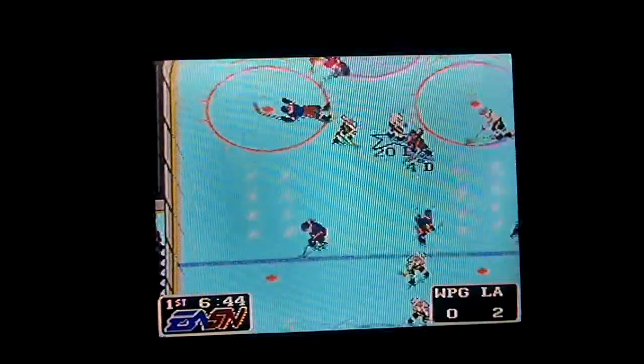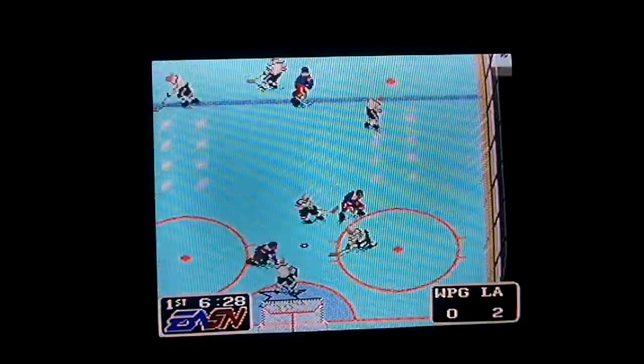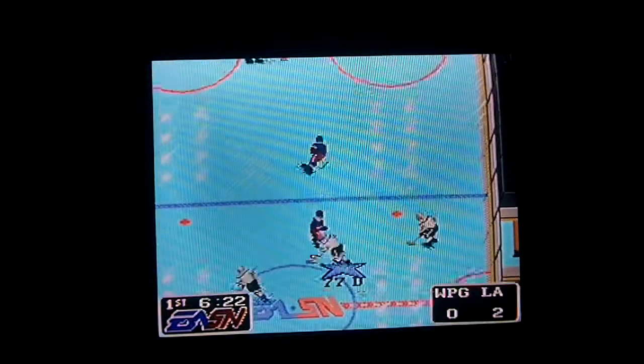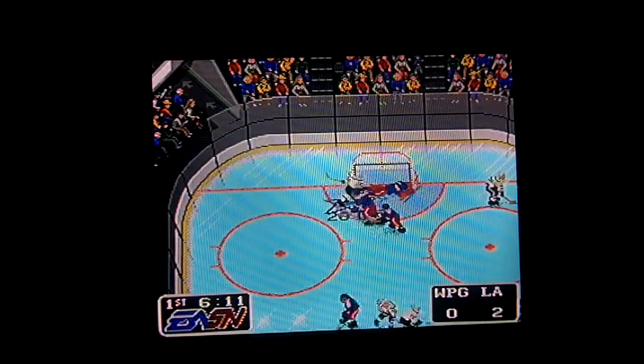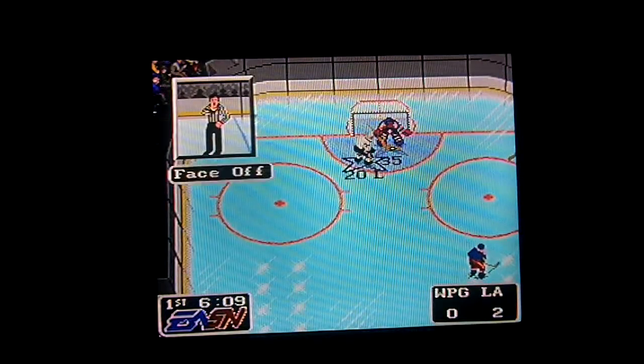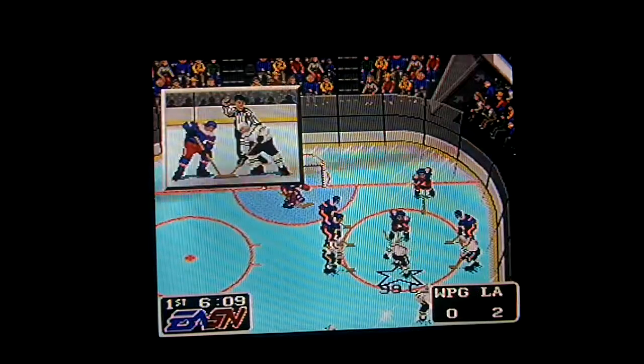Now, one of the things that I really do like about the game is, and this is one of the few areas where I think the Super Nintendo version has a leg up on the Genesis version, there's a little bit more weight to the characters, I think. Like when you nail off a slap shot, it feels extremely powerful. You feel like you're Al McGinnis knocking off a rocket.